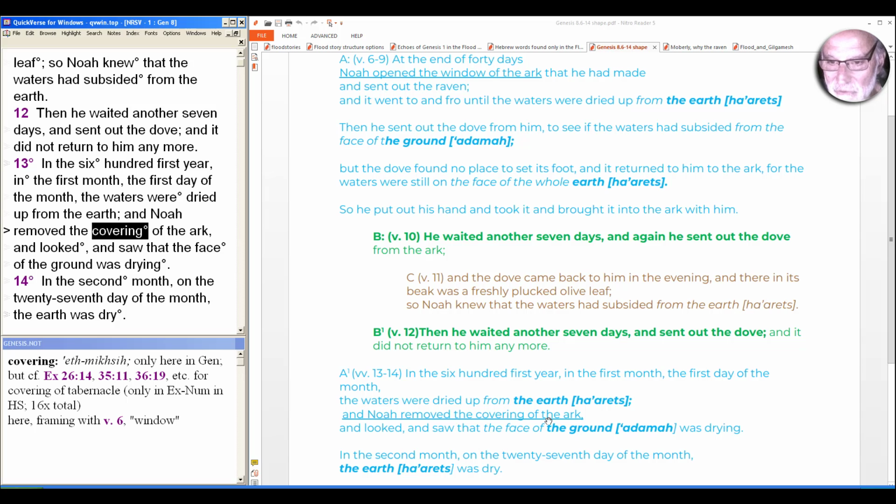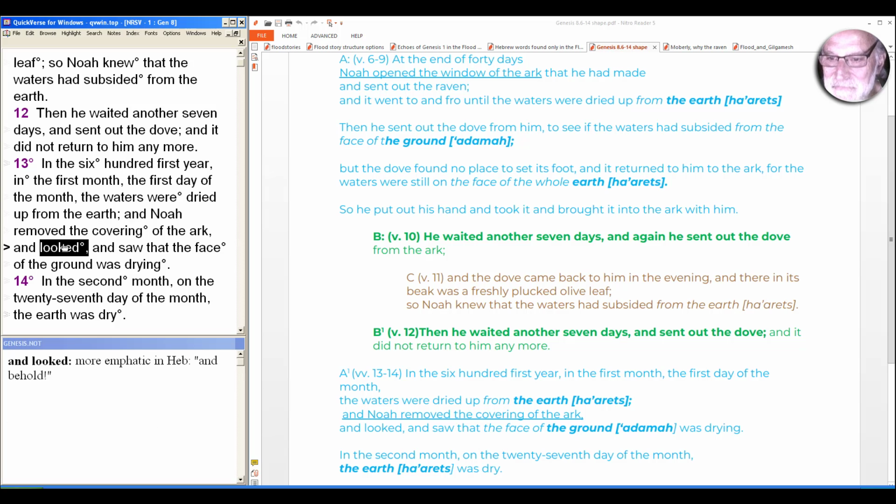Again, we weren't told there was any covering, mikseh here, and that's one of those words that I'll put up in the third version of my list of Hebrew words found only in the flood story. And yet another vehinneh, and behold. So we've seen a whole number of these, which is not surprising, because it's a behold moment. And behold, there is life. The waters have dried. The land is habitable by birds and now by humans again.